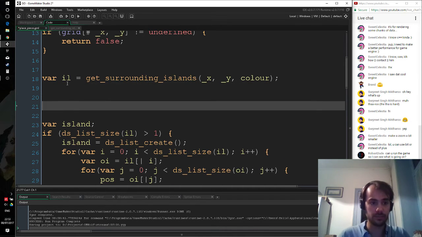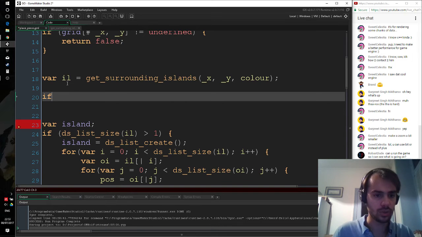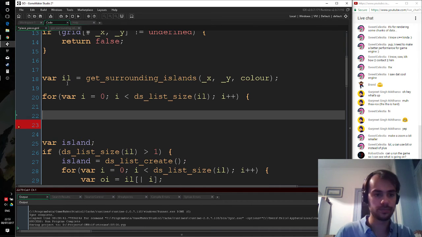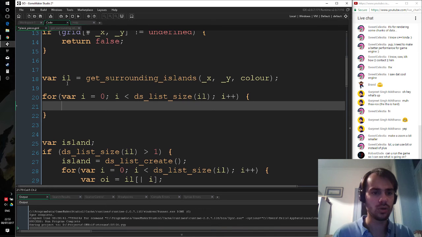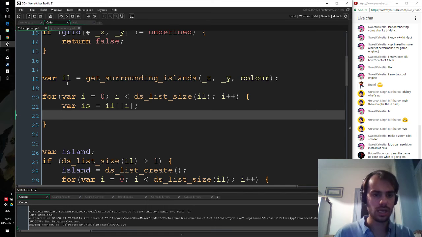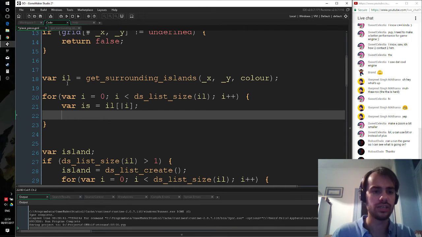So we're going to say for var I equals 0, I is smaller than ds list size il, I plus plus. So this will be all of our islands. So var for the current island we're working on is going to be il at position I. And now we have a current island and we want to check whether this island is still going to be free.